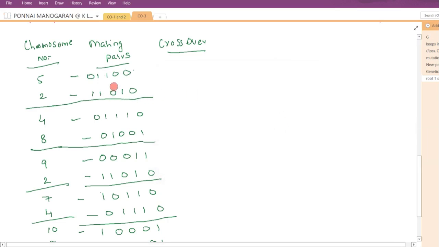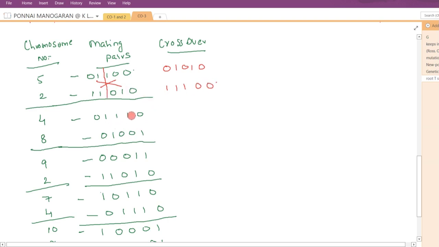What we will do is randomly select one bit position. At that bit position, you divide the parents into two halves. Let us divide at the second position and make the swapping. If you perform the swapping, you will get 0 1 0 1 0 and 1 1 1 0 0.